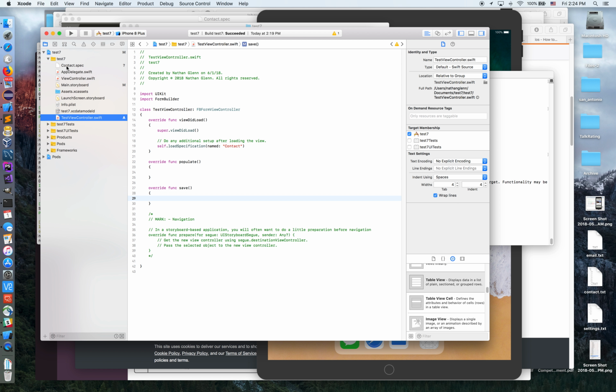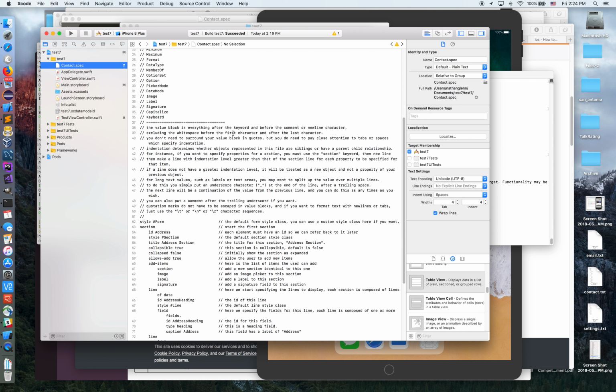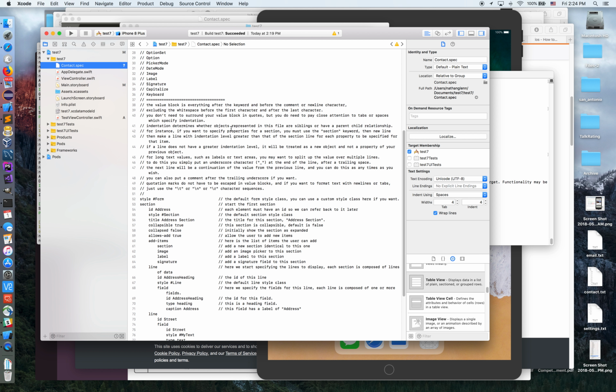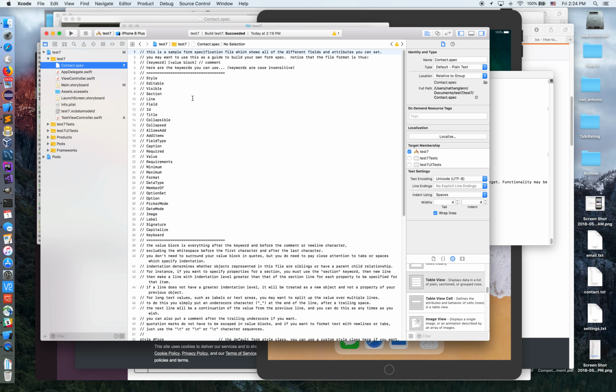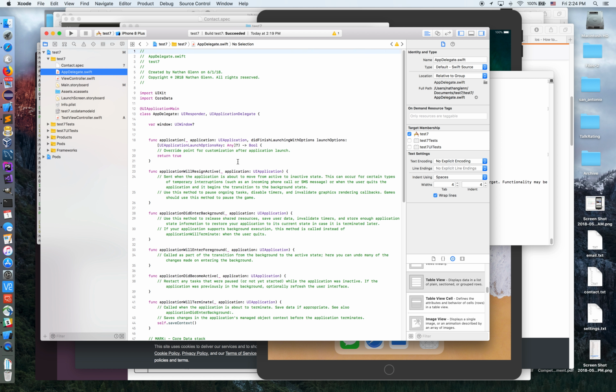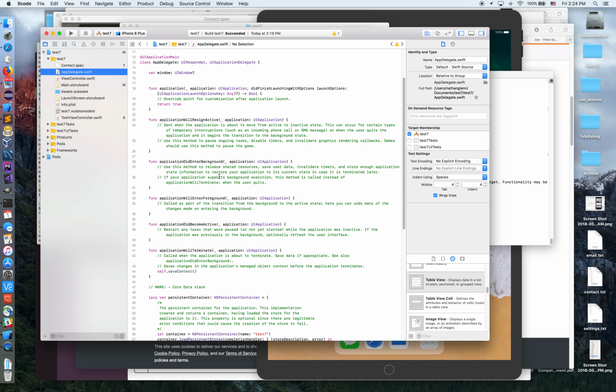We added a specification file to the project. We can also load a custom settings and a custom style sheet if we want. Usually you probably want to do that in app delegate when it starts up. App did finish loading or something. Just load in your style sheet and your settings if you want to, but you don't have to.